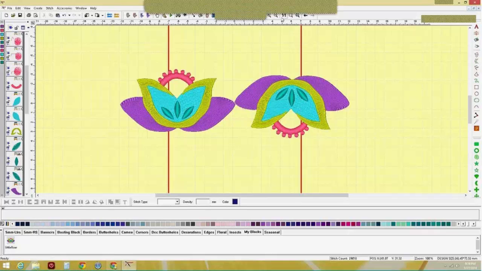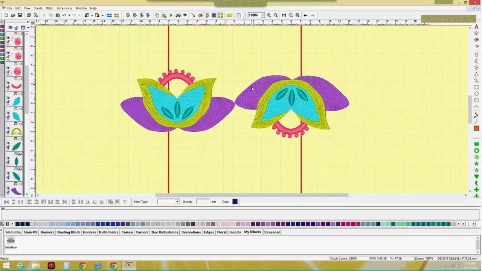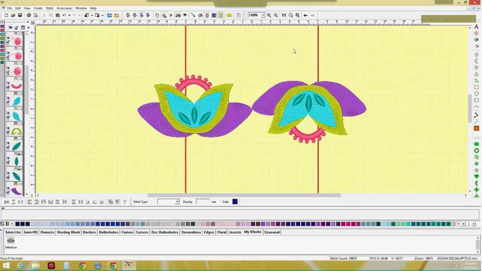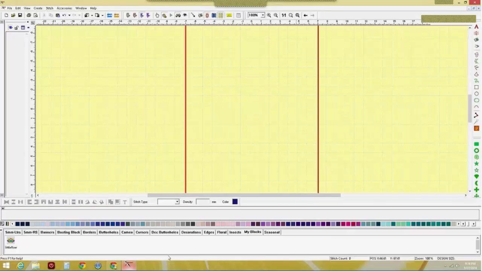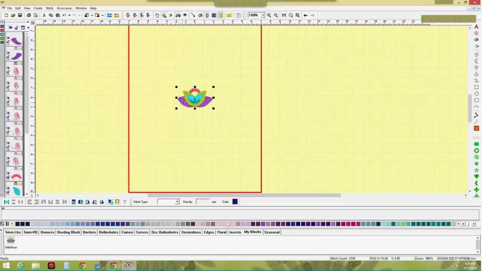Is that for both of them or one of them? That's for both of them. But they're also giant. If you look at how big they are, they're pretty giant, right? But that's the beauty of making your own building blocks. They're like motifs, Shirley, in the Digitizer program. But the beauty of it is, in this program, you can do the same thing in Digitizer. You can resize them and it'll adjust. But in Digitizer, it's a little bit harder to move things around, like the color sections, right?